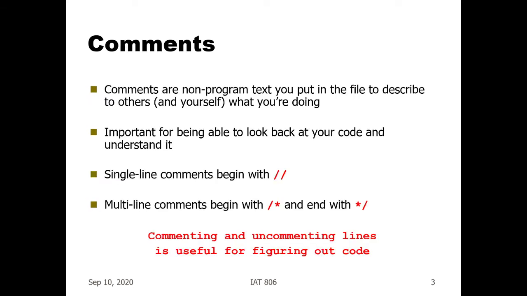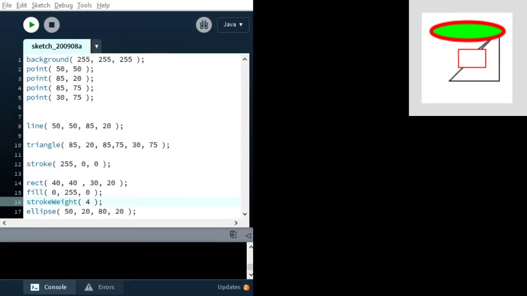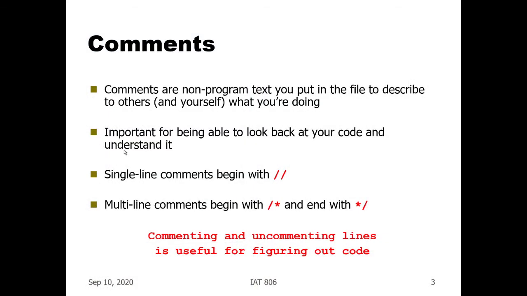So first, in the pieces of code that I've shown you so far, let me just briefly go to the captured window here. In the previous lecture segment, remember that we had written this little program of clearing the background, drawing a bunch of points, a line, a triangle, setting the stroke and rectangle and ellipse and so on. As you keep writing code like this, you may reach a point at which you kind of forget what you were thinking as you were doing it. For my purposes for this lecture in the previous segment, I was just writing some code in order to demonstrate the capabilities of computer graphics. However, as you are writing programs, you may write so much stuff that you forget what you were doing or forget why you were doing it.